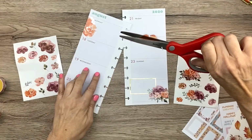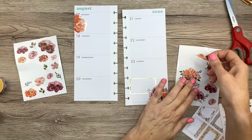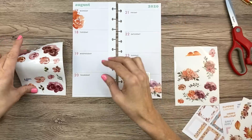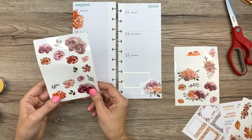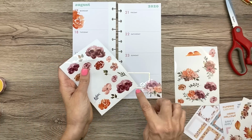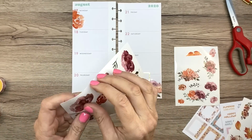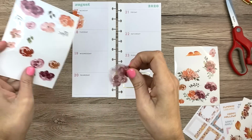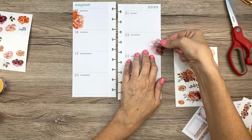I'm going to save this part. I always do that in case I want to use it in another part of the spread. So let me put this over here. Oh, that looks so pretty already, doesn't it? And now I guess maybe this one over on this side, because I have this purple here. So I'm going to grab this darker color. It's a really pretty kind of burgundy almost. And I'm going to put that right about here.